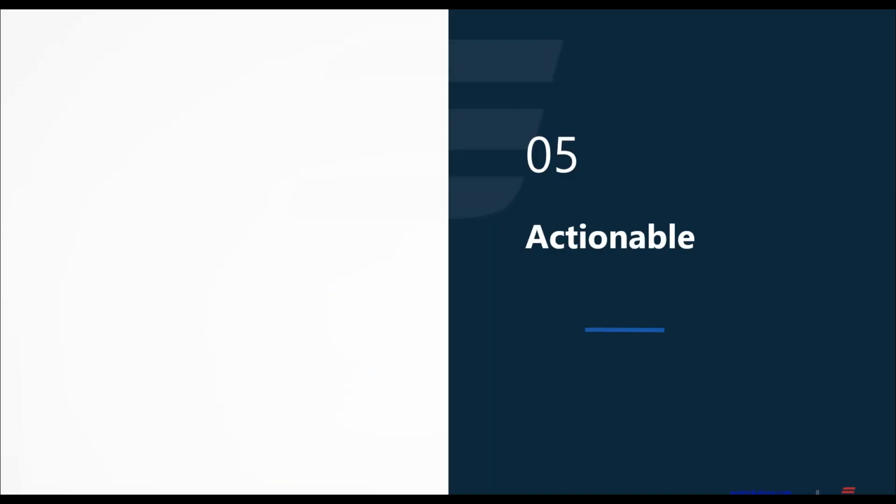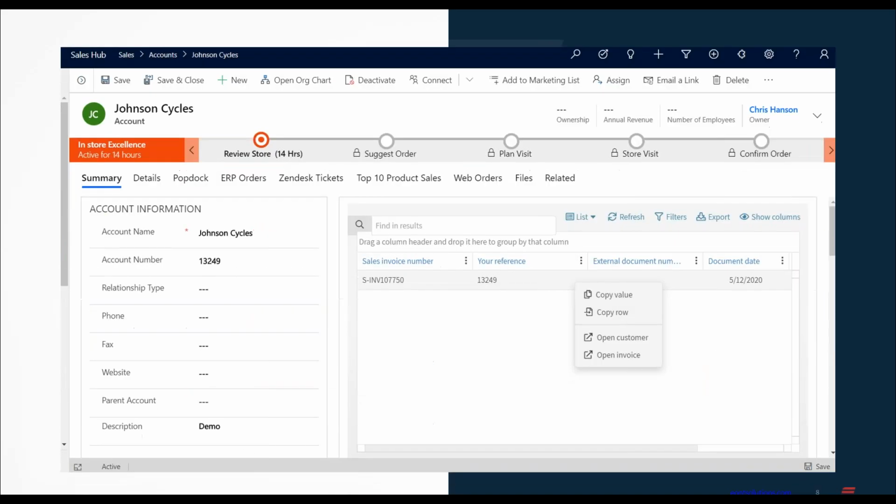Finally, the last thing I want to talk about is actionable. It's important to note that we're able to do something with the data in Popdock. It's not data integration, it's visualization, but it is actionable. Here we're in a Dynamics 365 sales account and I'm looking at invoices. If I'm licensed appropriately, I can open up that invoice in Business Central or GP or whatever ERP system and do something with that invoice.